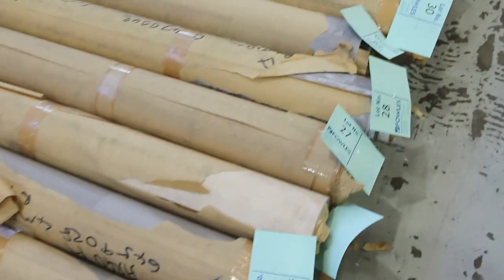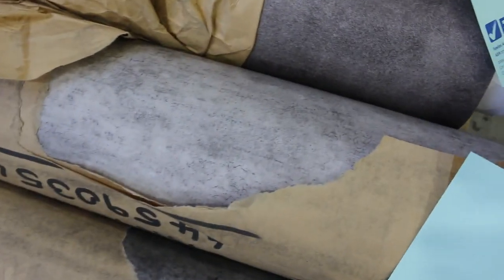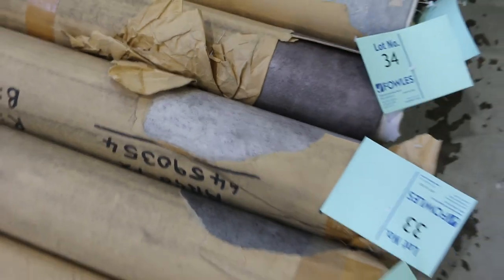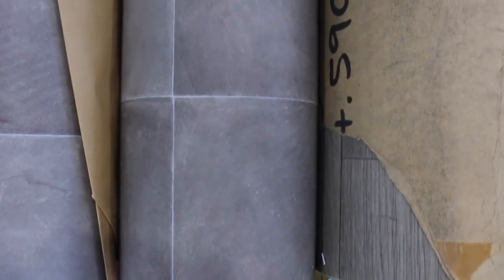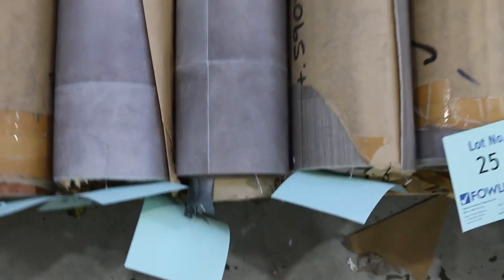We've got some nice vinyls to start off with. If you've had a look at the video before, you'll see we've had them for a few weeks now, but we're getting to the last of them. These vinyls normally retail around about $40 a square metre. We're clearing them out from $5 a square metre. Lots of nice little roll-in knife cuts — around 36 pieces to pick from, varying from about 1 metre through to about 2.5 in length, 3 and 4 metre wide.